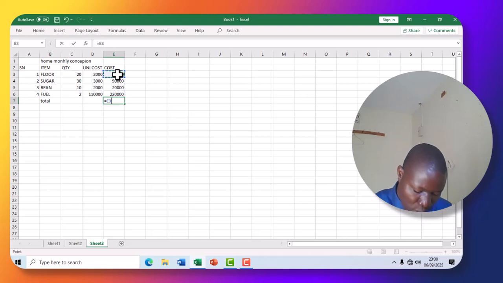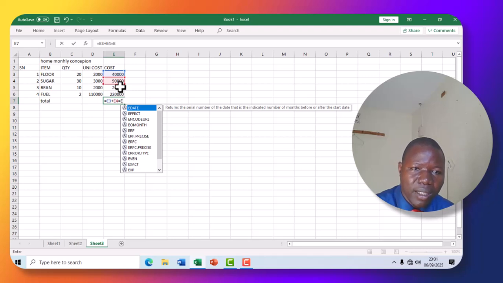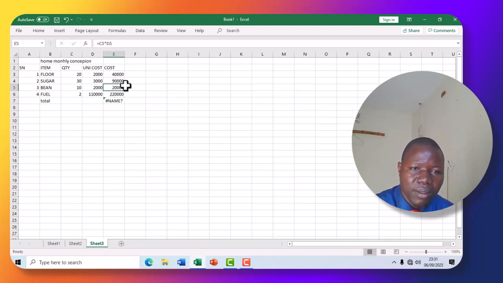So you add, because for total cost we keep on adding for each item. You add sugar. You add the beans.